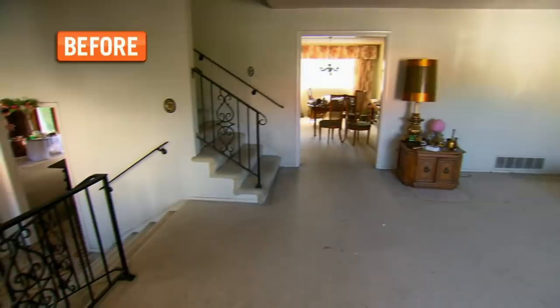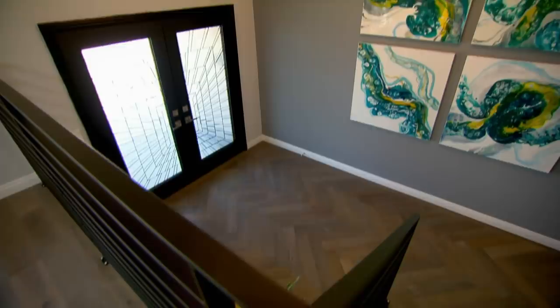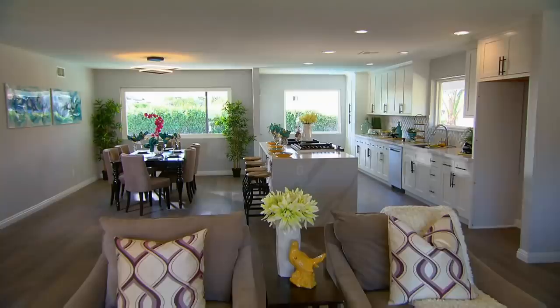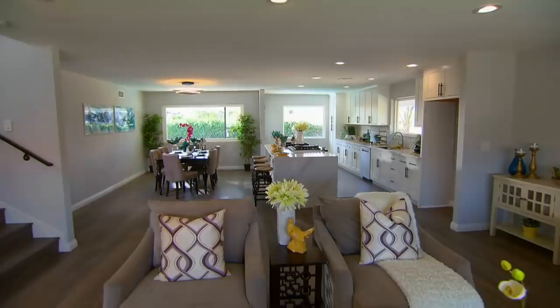Wow, I love it. I cannot believe this is the same house. The staging looks so good — it's mirror! My favorite part, hands down, the herringbone looks so good. It sets such a precedent right when you walk in the front door. Absolutely amazing — the walls being gone, the island's huge, love the waterfall edge. This room is so big! The great room's amazing with the windows — so much light. It absolutely does look like a million-dollar home.